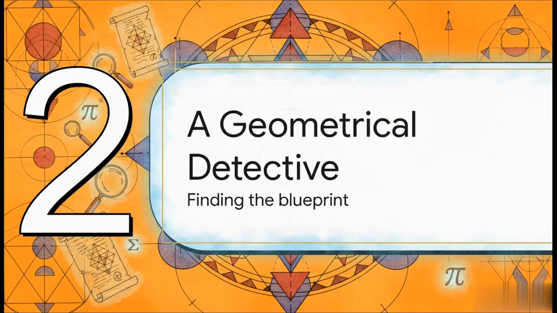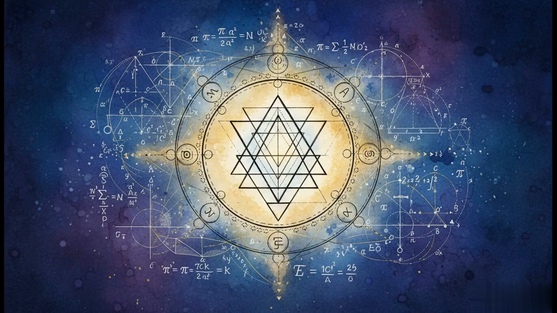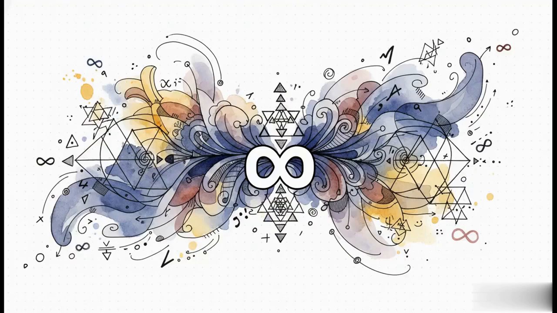So this kicked off what you could call a geometrical detective story. I mean, if the old instructions are no good, could modern math crack the code? Could we reverse engineer this thing and find the one true definitive blueprint? The whole assumption was pretty straightforward. A symbol this precise, this perfect, must have a single mathematical formula behind it. The mission was to find that one unique set of rules that would let us generate the perfect Shri Yantra every single time.